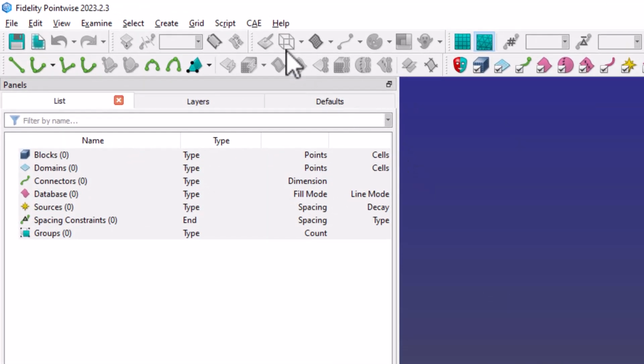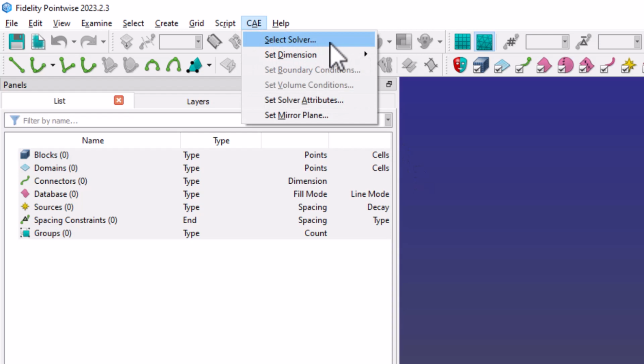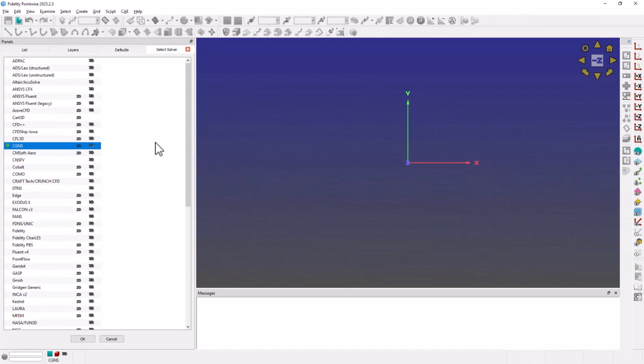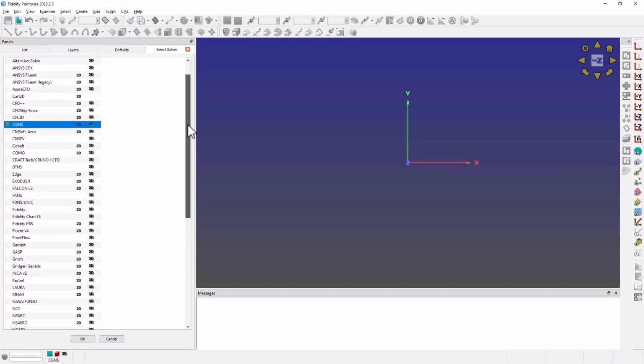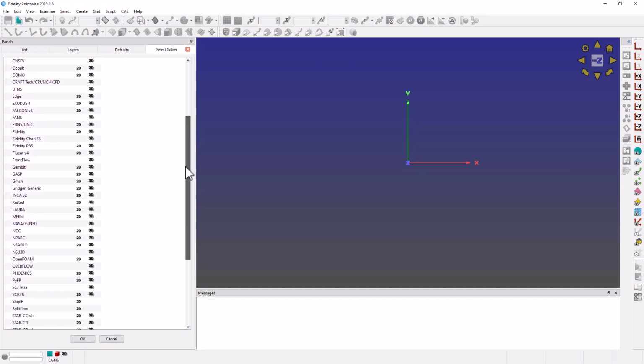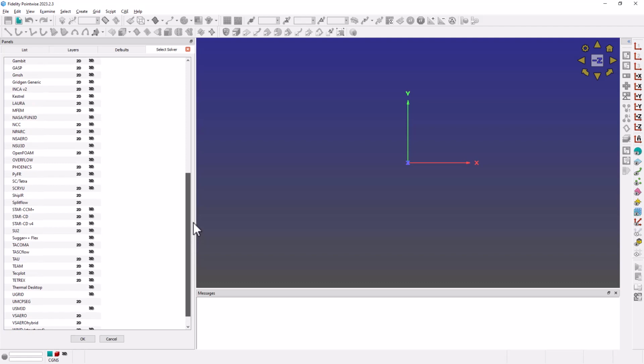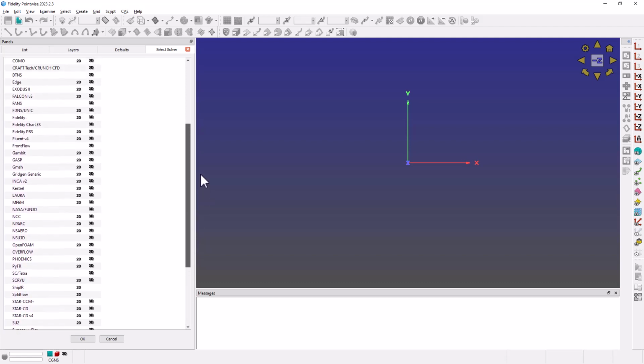If you go to the CAE menu, you will see that the first item is called Select Solver. This is where you have a list of all the CAE solvers, whether commercial, academic, or government codes, that are currently supported by Fidelity Pointwise, either natively or through a CAE exporter plugin.